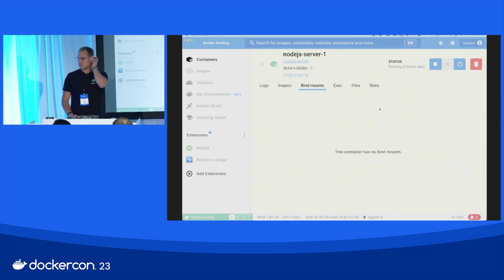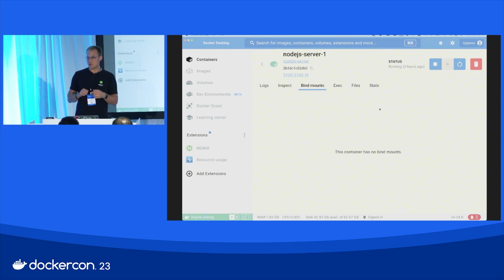All right, bind mount is something I will tell you about in this workshop as well. What is a bind mount? It's basically mounting your local file system in a container. And before Docker Watch, little spoiler alert, because that's something we will see as well. Before Docker Watch, I've always used bind mounts for development.